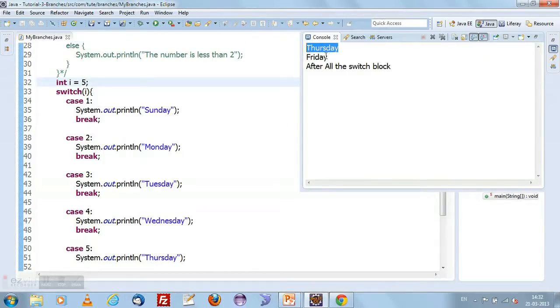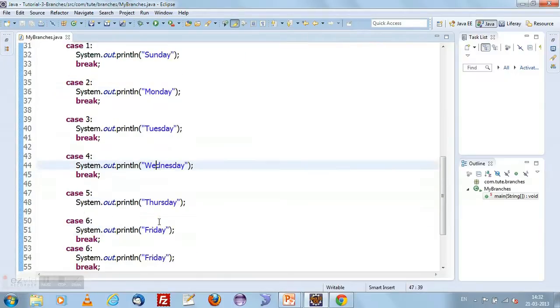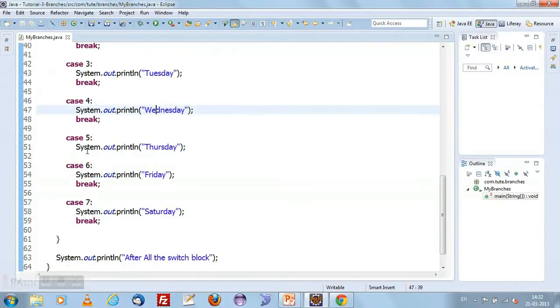See, it got printed Thursday and Friday, which is wrong because I wanted to print only Thursday alone. It didn't break out of the switch statement from there, so it executed the next System.out.println over here. It won't consider case 6 at all, it will just execute.